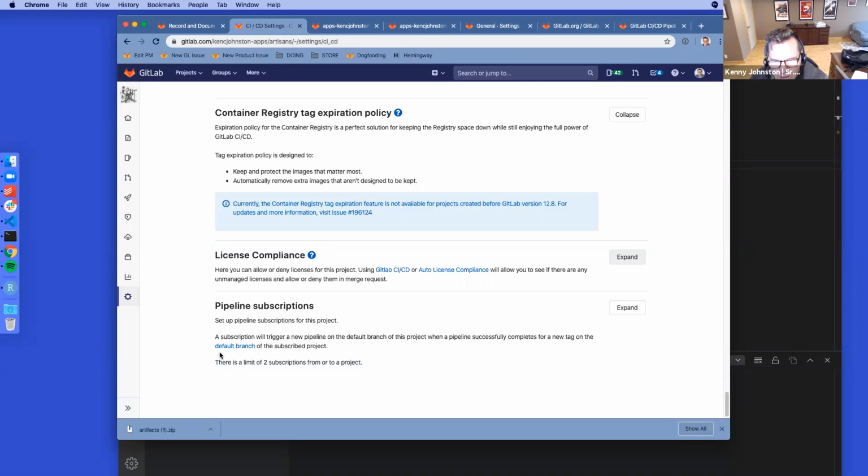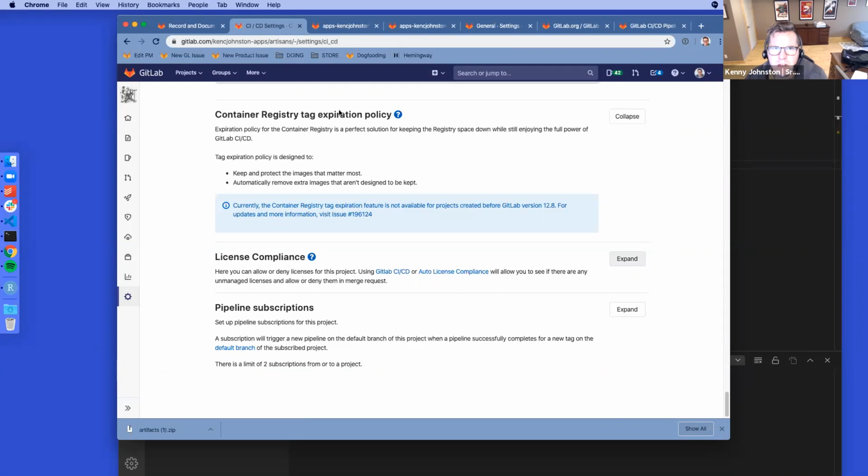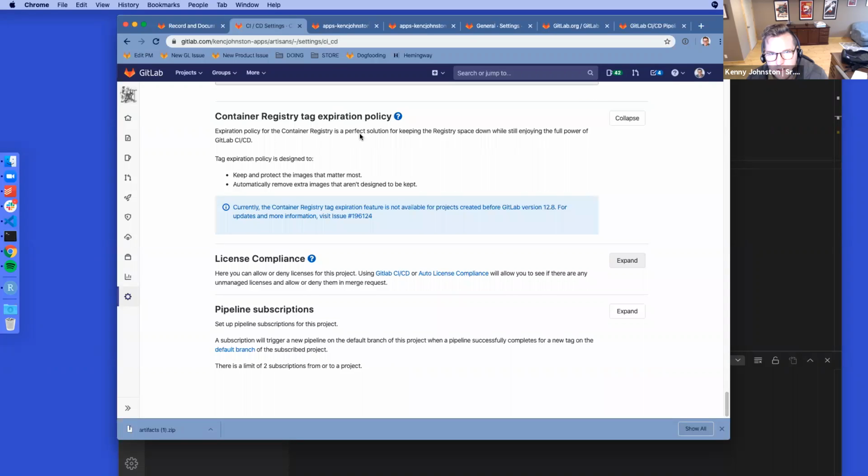So I can subscribe. When those things subscribe, I run a pipeline on my project. Maybe it rebuilds from that new project with the new tag. It's meant to make sure mine is up to date. That's interesting. I can get it from multi-project pipelines. I was just wondering if there were ways that I could only run certain jobs when triggered from a subscription versus not. Sounds like we cannot do that.